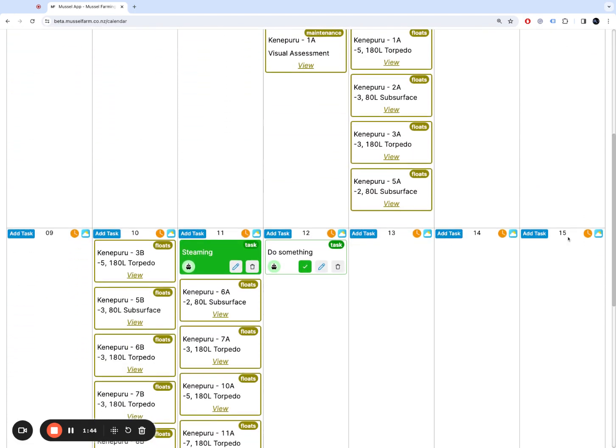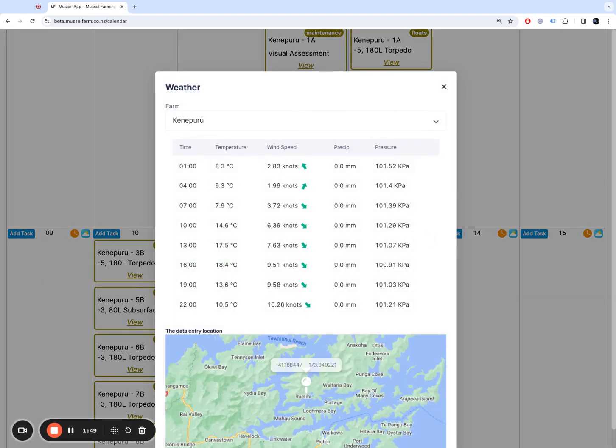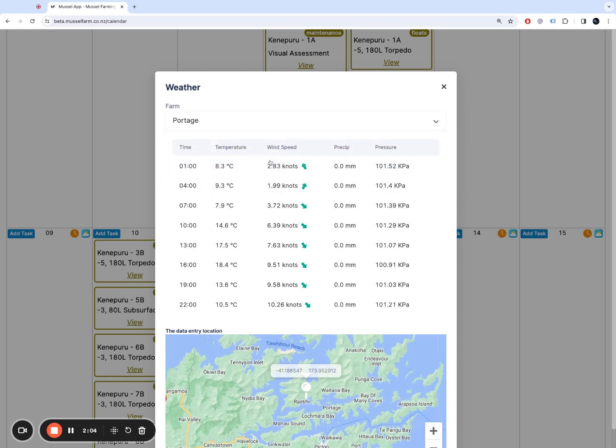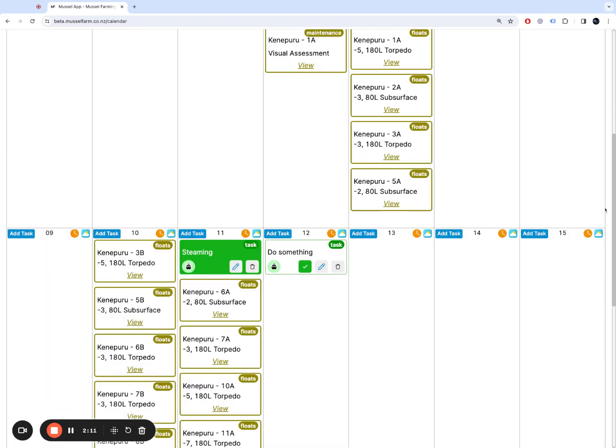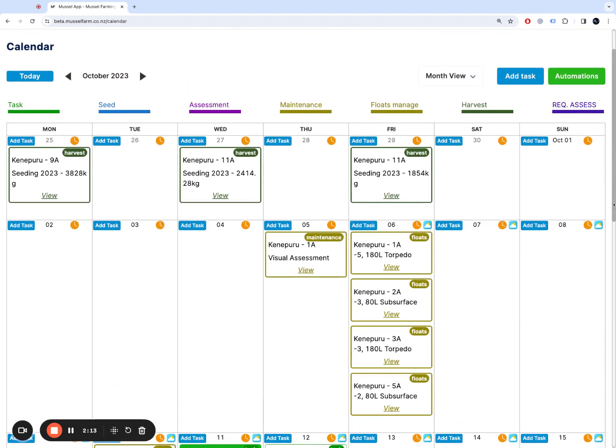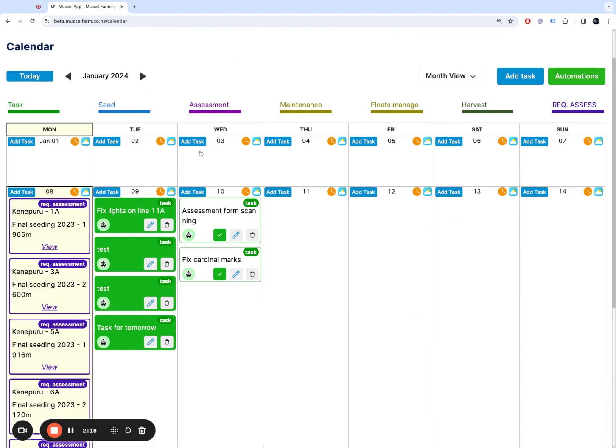We also see, like in here, 13th, 14th, 15th, we have a break. There are no tasks. We can see whether there is any weather event. The wind was a little bit stronger. It wasn't too bad, but it was a little bit stronger in here, and perhaps that's why there is no action. So we do that per farm. Each of the farms has remembered the weather information, including the rain and temperature, so you can view that historically. Important elements in here. If we go to today, click here.